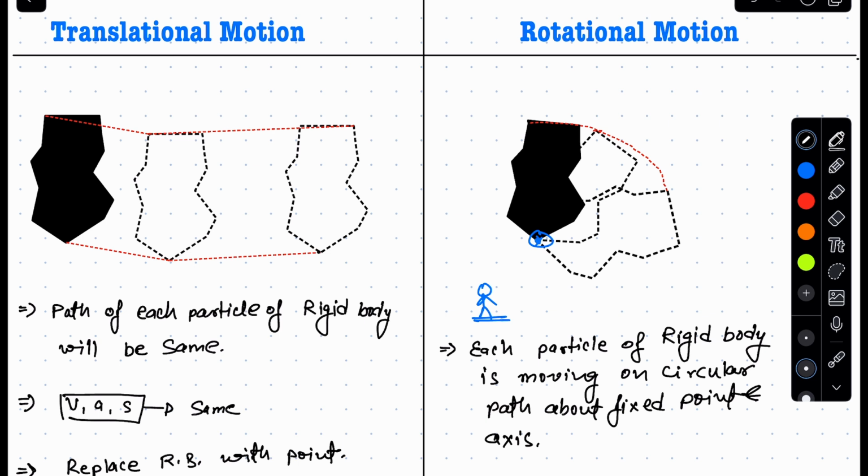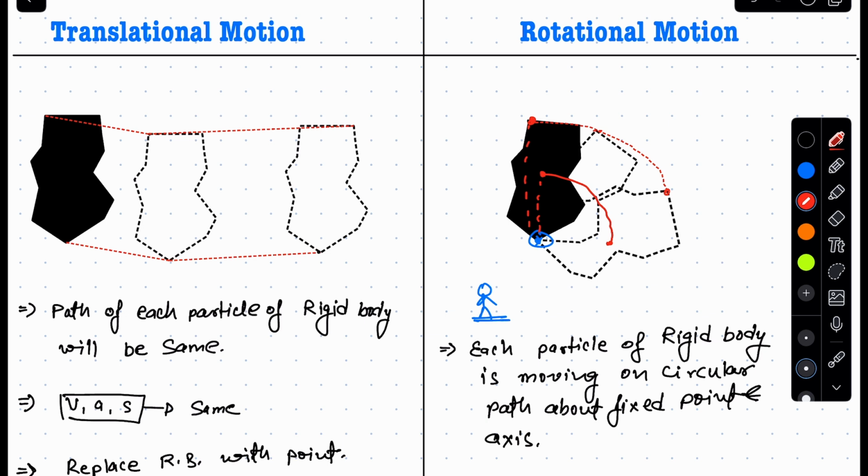But if you take different particles, they will be moving on circles of different radius. If I take the midpoint, this is the radius. If I take the extreme point of this rigid body, then this will be the radius, isn't it? So this radius will be different for different particles, right? Maybe the same for some particles, but if I take all of the particles, it will be different for the rigid body. So I can say that rotational motion is just the combination of circular motions, right? These circular motions of course are of the same or of different radius.